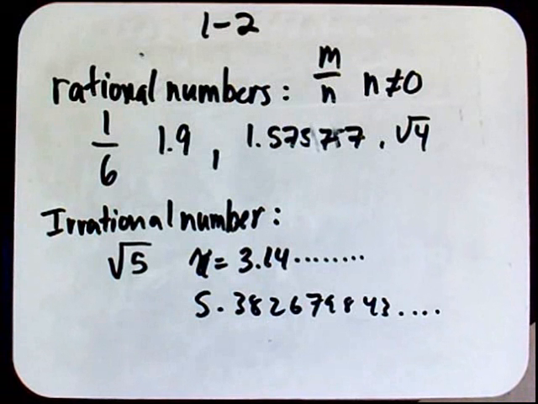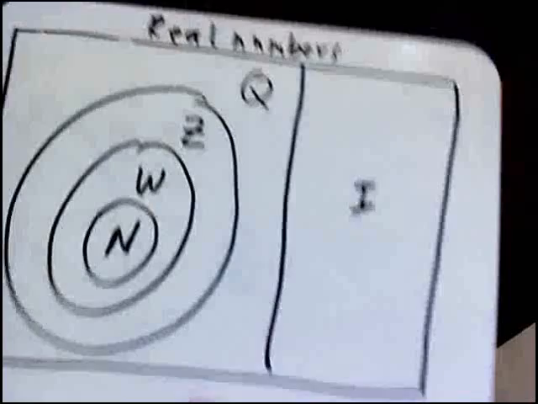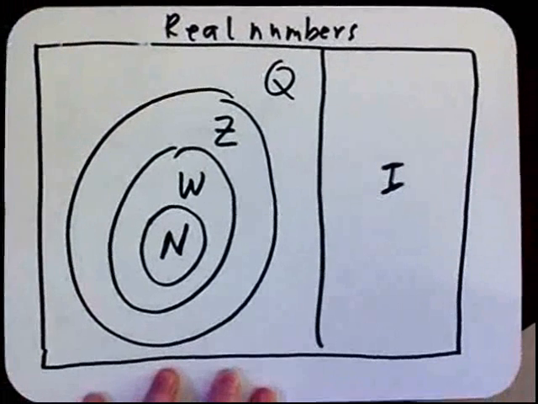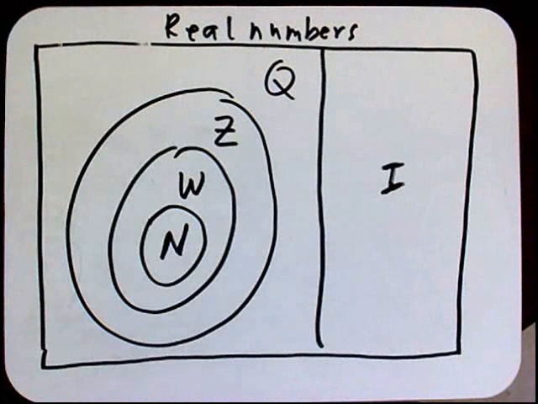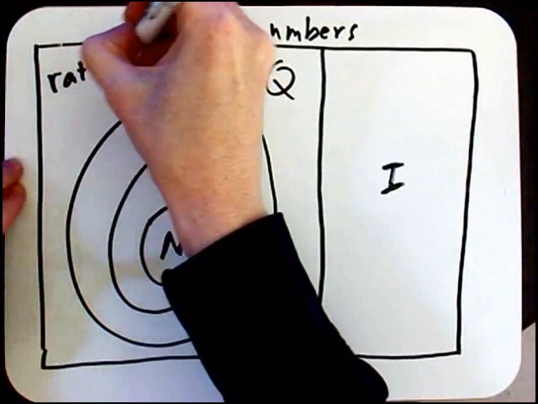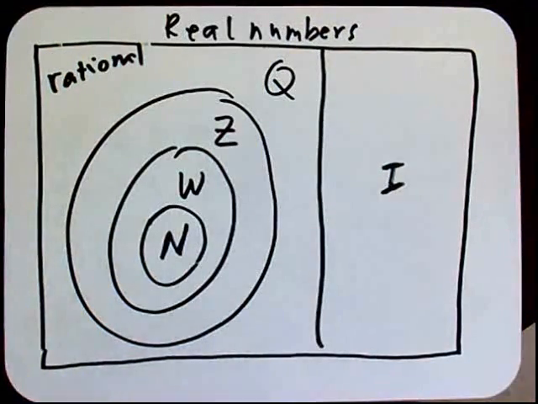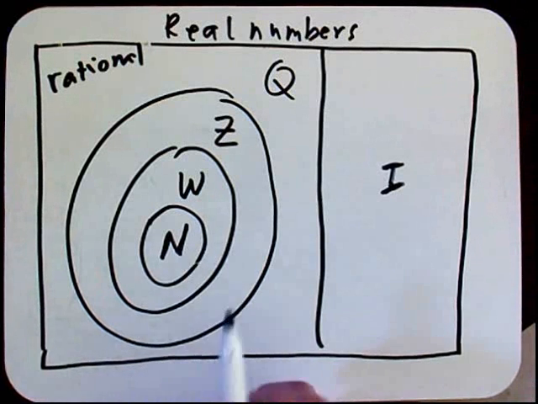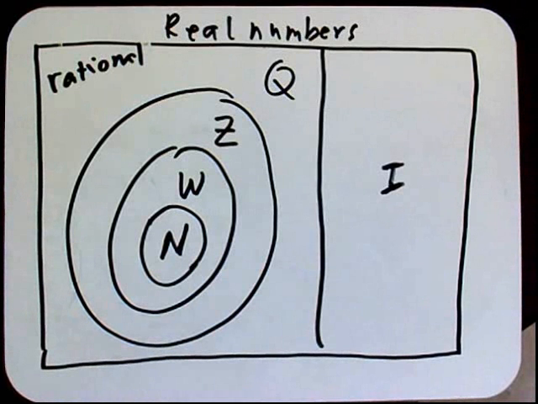So we have on the top of page 12 a Venn diagram. And it's a Venn diagram of all the real numbers and their subsets. So we have the rational and irrational. In this diagram, the left side is more of a square section of this rectangle. Those are all our rational numbers. And if you notice on the left, there are circles inside of circles. Let's go to the very center circle. That circle is labeled N. These are all of the natural numbers.